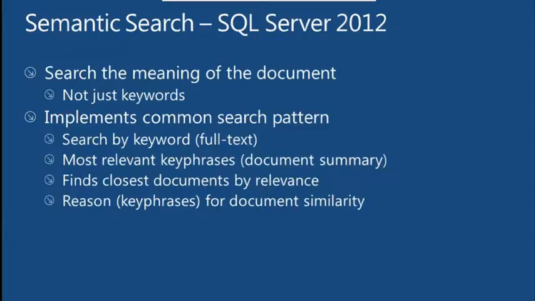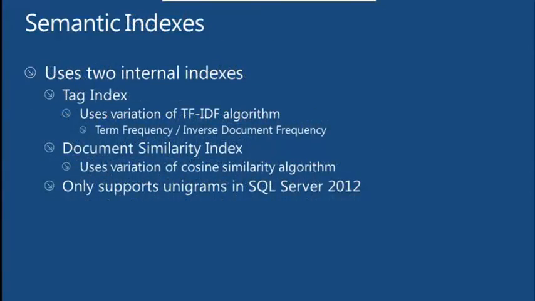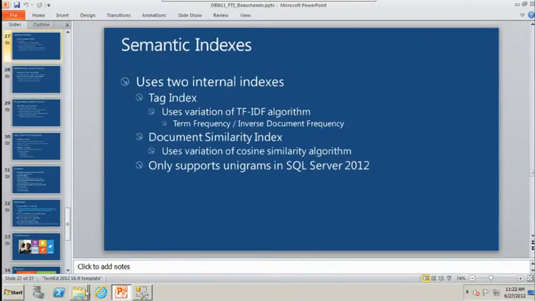In fact, I've even seen people find the closest documents by relevance to look for plagiarism in papers that people write as students, right? That's a way to do it. However, at least read the paper if you're going to, upset the student by talking about that. So the way semantic search works, and this really calls for a semantic search demo before we do this, so let's go and do a semantic search demo.